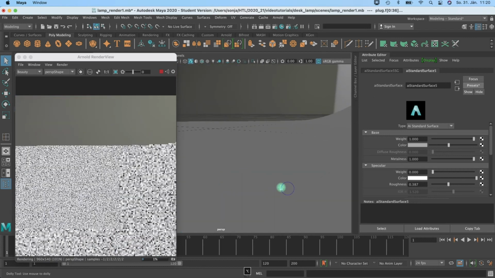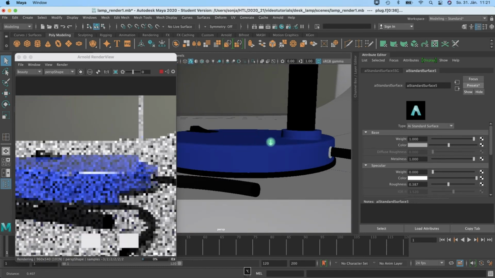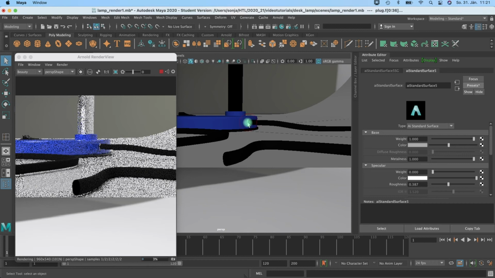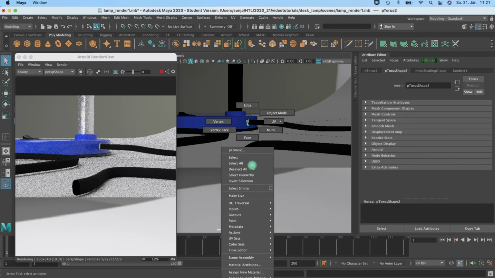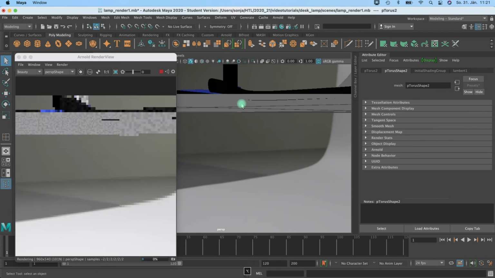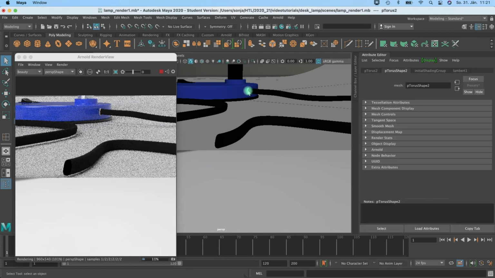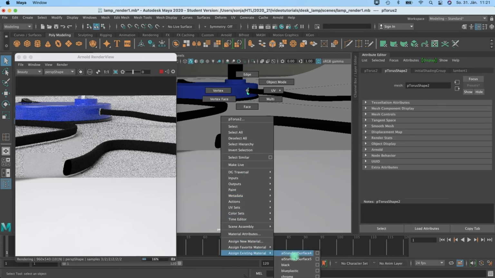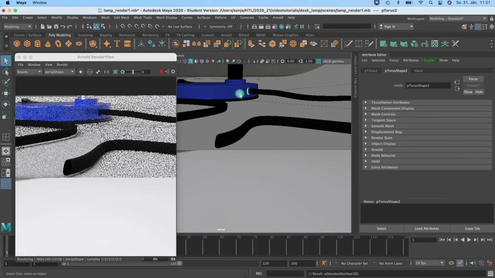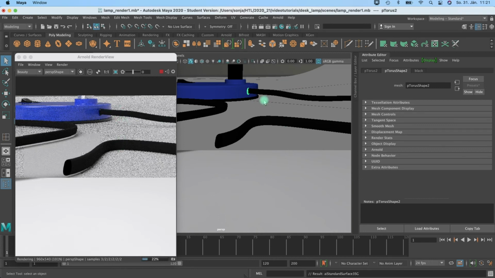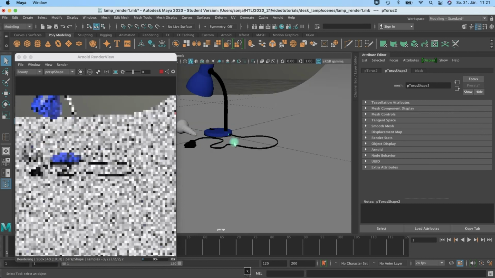Oh, I forgot here one thing. This black stuff here, I assign so you can see it, sorry. Check mode, assign existing material, so I use the black I used on the button and the rest of the stuff. You can also use the matte black here from the cable of the plug.